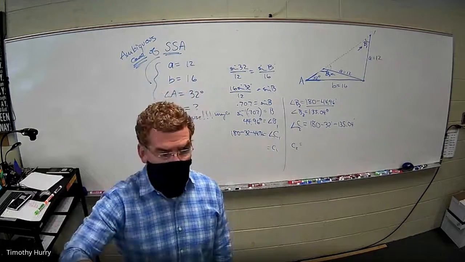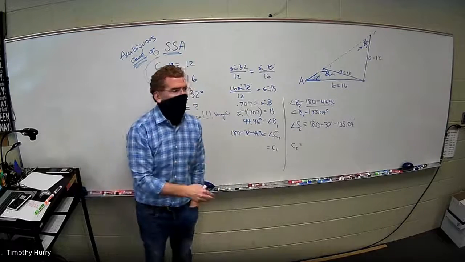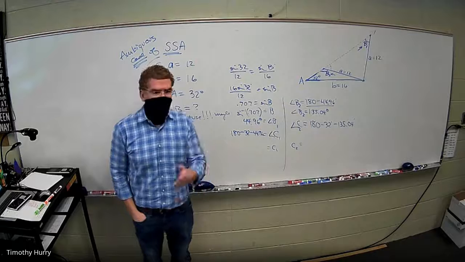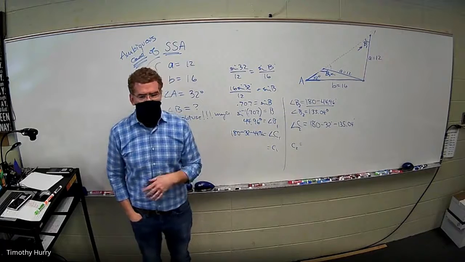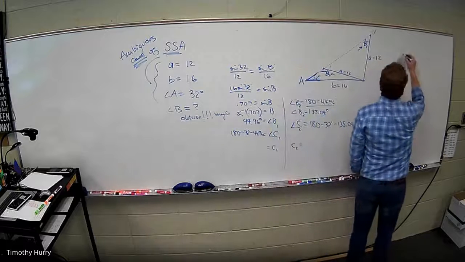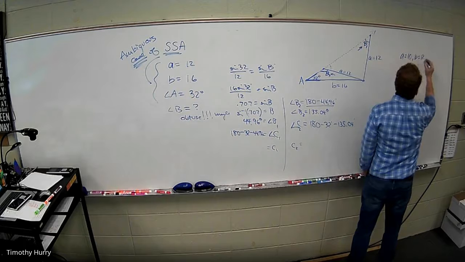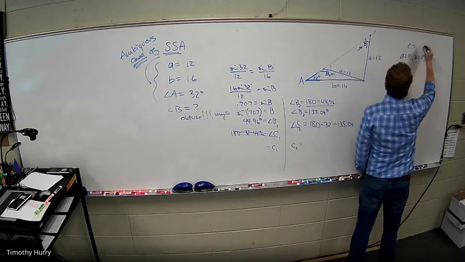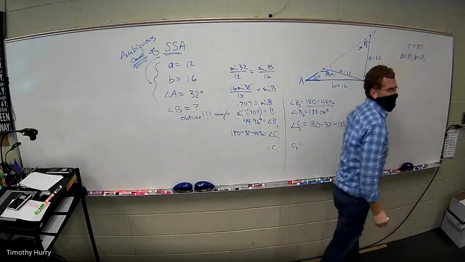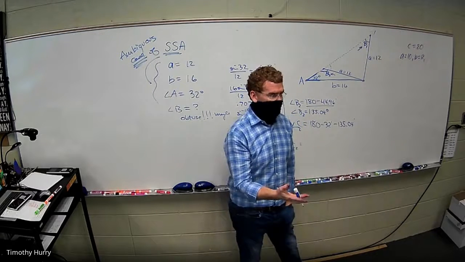So if I'm using law of cosines, why not just find, on the side-side-side, the biggest angle? Because you've got a choice, right? Now here's the thing: you might go, well, what if I don't have a choice? You have a choice. What if I said A is 10, B is 12, C is 20? Clearly, side C is the biggest side, right? And that means angle C is the biggest.